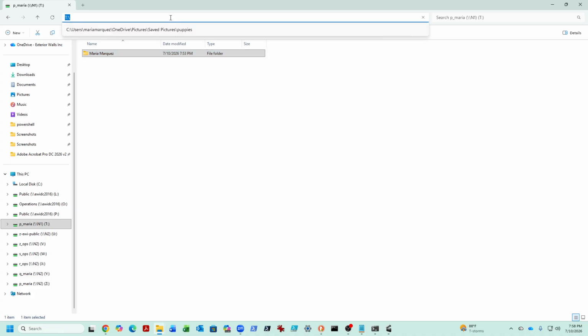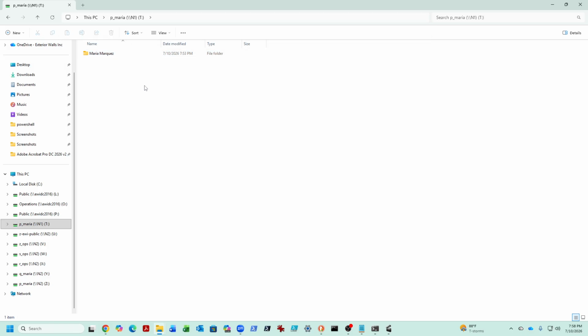So you would say, I want to copy what's in the T drive, everything that's in this folder, and then I want to copy it to, say, the Z drive. So I'd select Z, and I would tell that program to copy from T to Z. And so it will copy this folder to the new location, and it should all look the same.